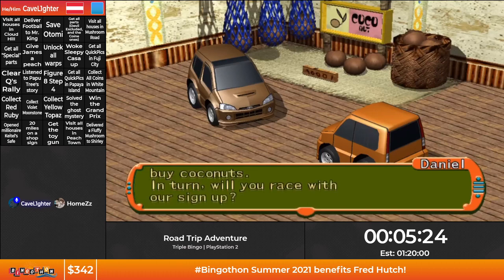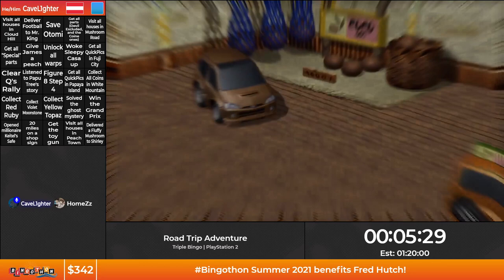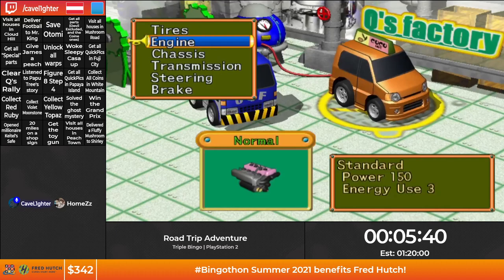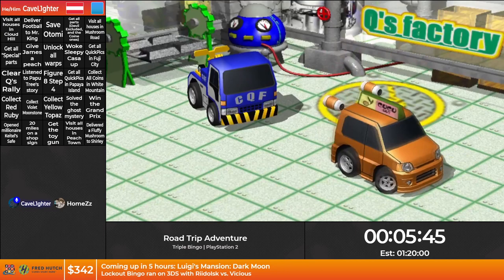Right, now I'm going to get this shop sign, because I need to get 20 miles on a shop sign for one of the goals. There we go, now I'm a walking advertisement. For coconuts. Pretty pog. And we're going to head back to Peach Town so that I can go and get the safe straight away, because I want to get as many coins as possible.